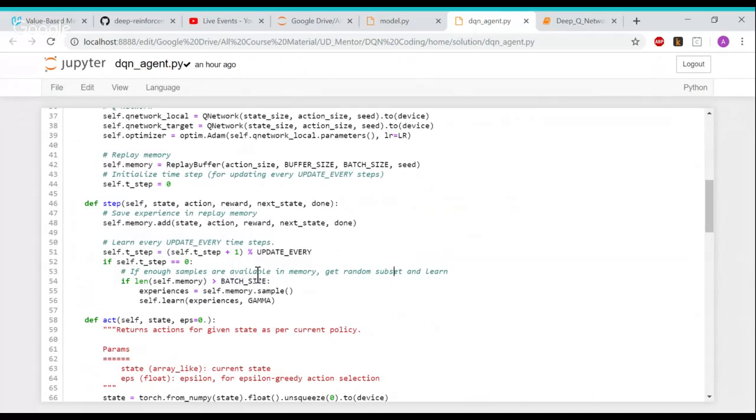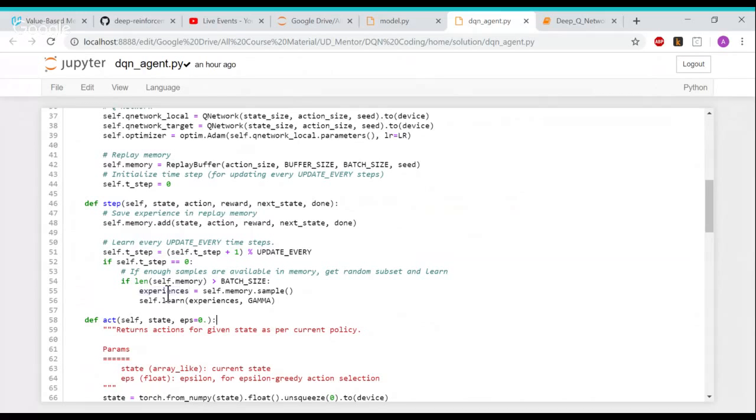Again, it's up to you what condition to put here. Once these conditions are met, the agent will sample tuples from your replay buffer, self.memory, and it will call it an experience.